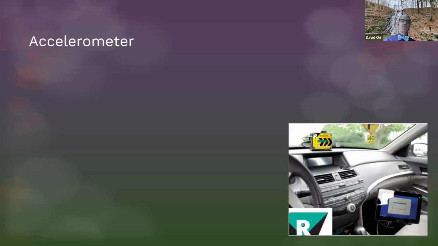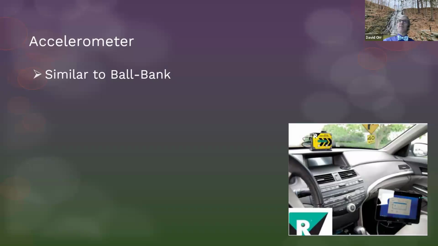Okay. So you could use an accelerometer if you'd like. It's very similar to the ball bank. Now I'm going to ask you to raise your hand if you own an iPhone. Anyone own an iPhone? Raise your hand. Congratulations. You can get a ball bank indicator app. They'll go on your phone and you can mount it in a vehicle. Do not ask me why they've never made an Android version, but there is an iPhone version that will actually do a ball bank.